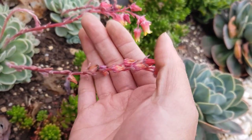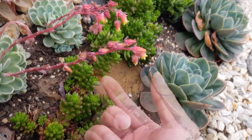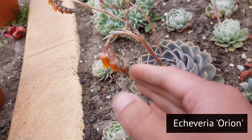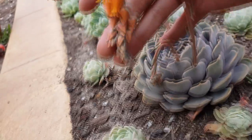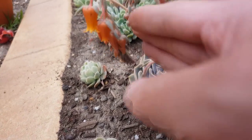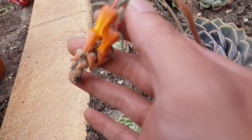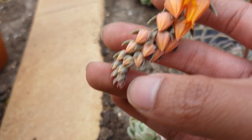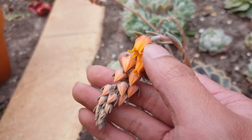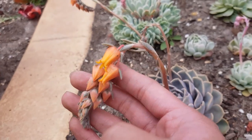When I first heard about this, my immediate thought was the Goldilocks zone. So these ones are too old and these ones are too young, and this is just right. This time we're looking at my Orion. It's easy for flowers shaped like these. They form a single line, single stalk. No, not much branching here. So it's easy to find out which ones are the older flowers and which ones are the newer flowers. So the ones closer to the plant are the older flowers, and the ones further away are the newer ones. So if you imagine time passing, these ones would mature first, then eventually these ones would open, and then once they get fertilized, they would close again and bulk up.